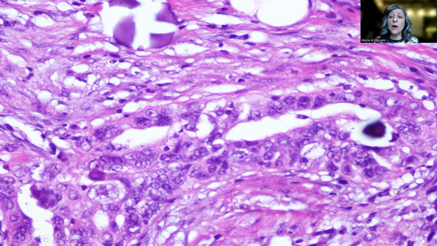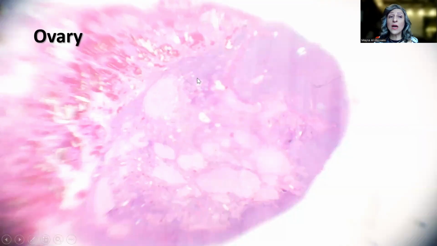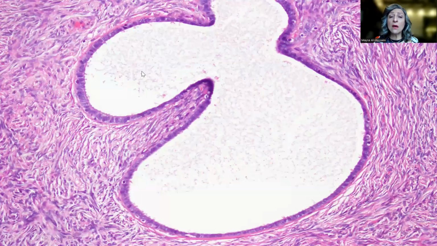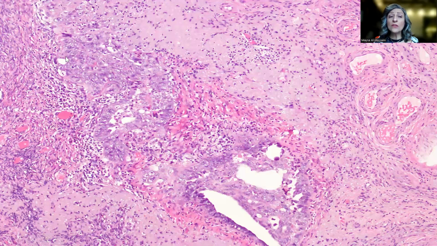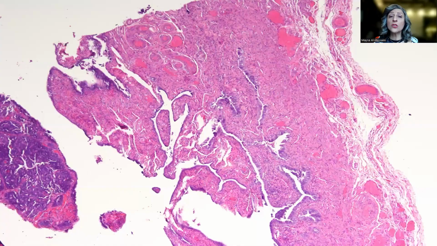And here on the higher power magnification, that is very much similar to the cells that we've seen in cytology, consistent with serous carcinoma. Now, into the origin of the tumor. This is a scanning power magnification of the ovary, and the ovary at large appeared unremarkable, with some benign inclusion cysts, some on deeper levels, just a very small focus of serous carcinoma in the ovary. The rest of the ovary appeared completely normal, not even evidence of a treatment response. So probably this is not the origin of the tumor.